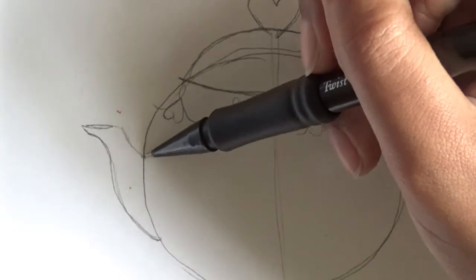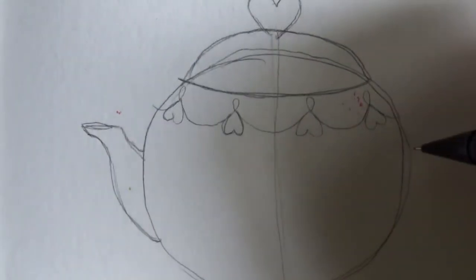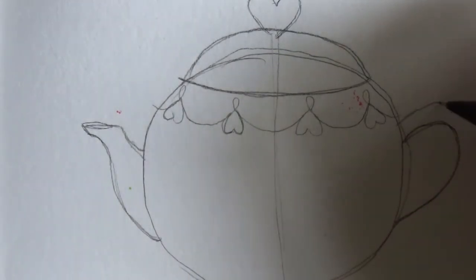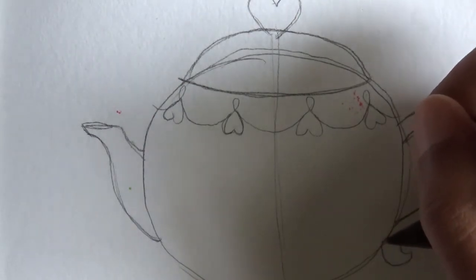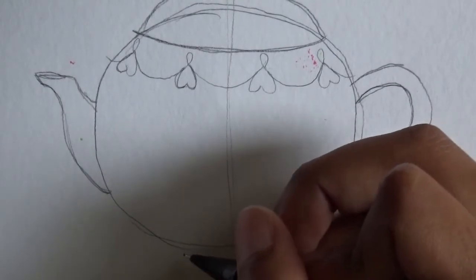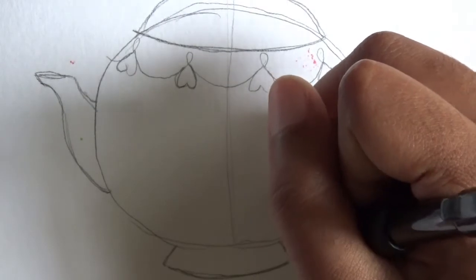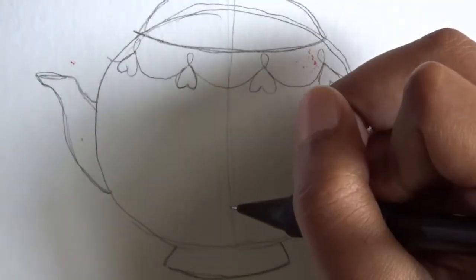Obviously, still can't draw a proper spout. Don't know what that's about, but okay. We're just gonna go with it. So cute. Now for the eyes. Well, let's draw a little mouth in the middle.